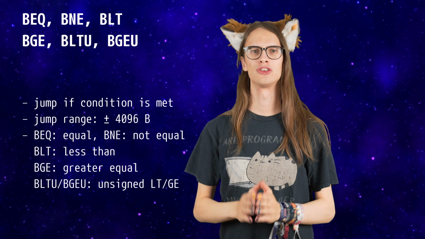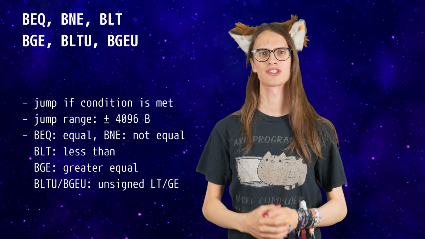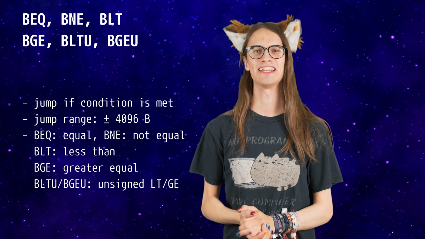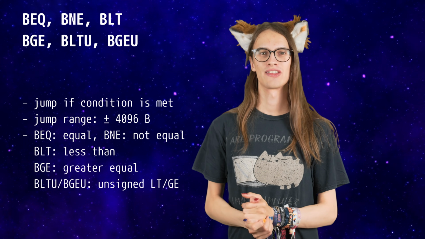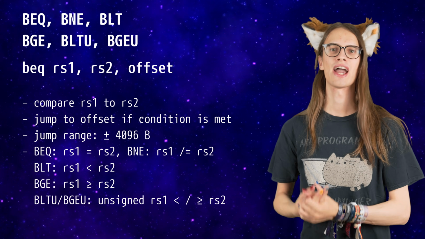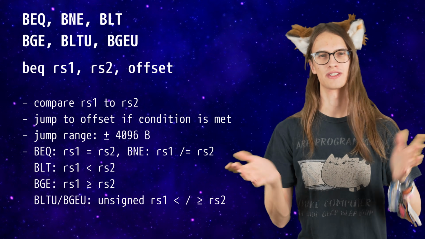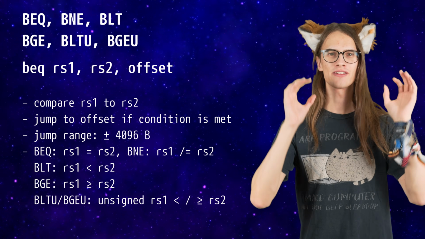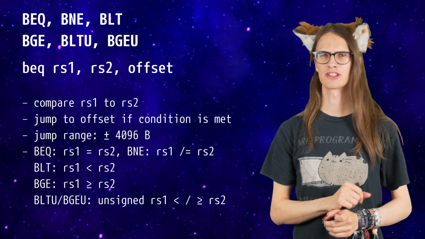Now, you might actually not be surprised to see branching instructions like these if you've never seen any instruction of any instruction set. They're quite obvious and logical. We take 2 registers, compare their values according to the conditions, and then jump, or not, depending on the condition. However, this behavior is quite unique in RISC-V.